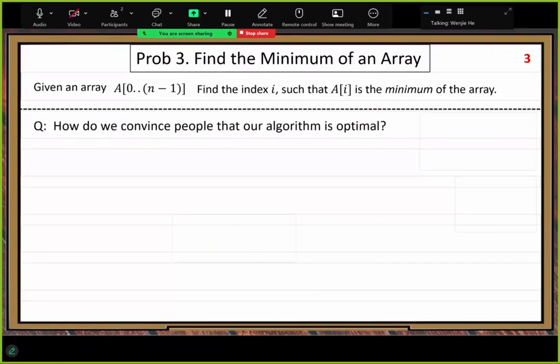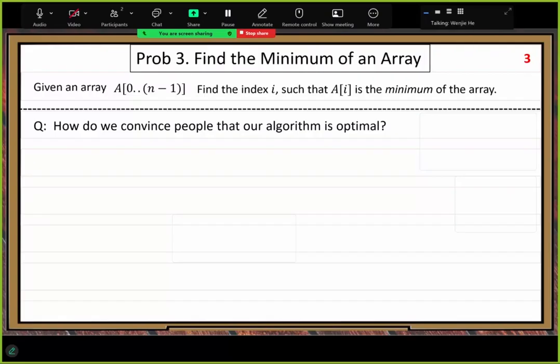Next, how do we convince people that our algorithm is optimal? This time, we need to dig out the common properties, a set of common properties that all algorithms that can be used to find the minimum using comparisons must have.